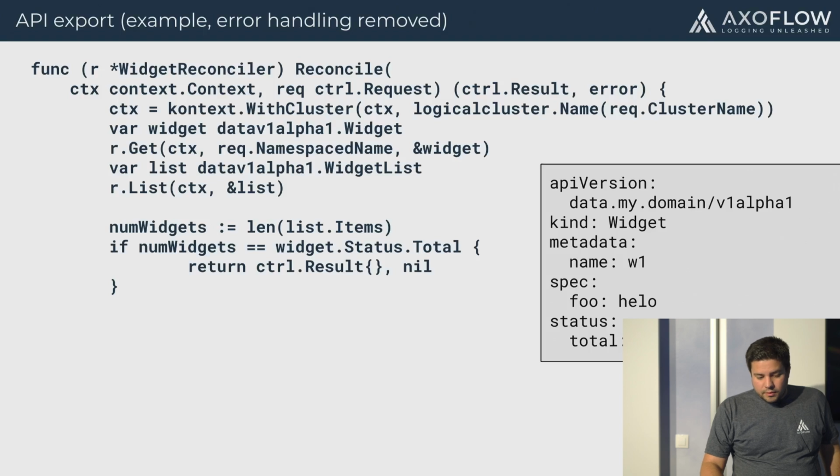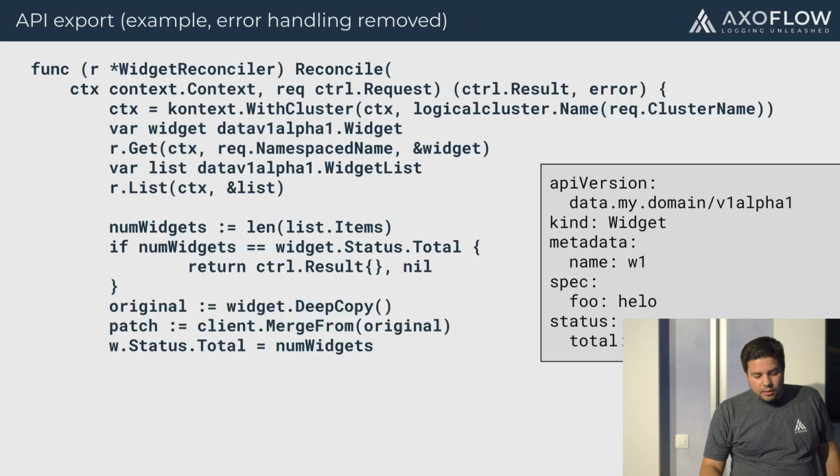Then, for the sake of the example, it counts the number of widget resources at that user. If that's the number which is in the status part of the resource, then it quits.